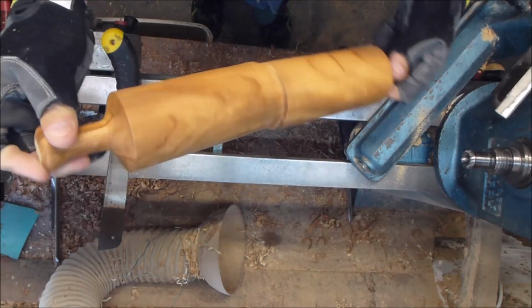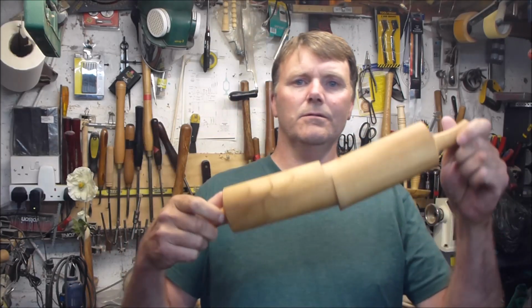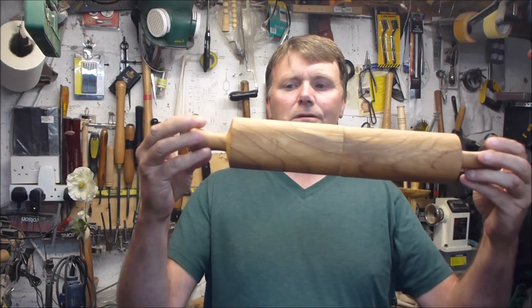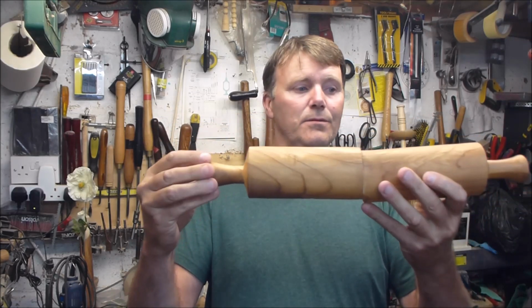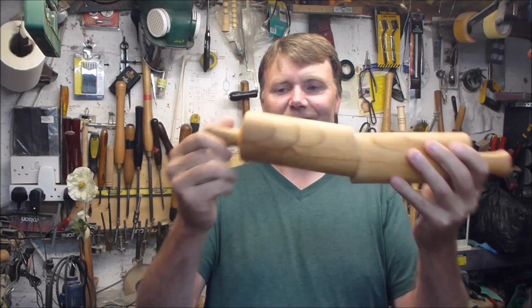Just sand up the bottoms of it there now, and I'll show it to you. Here you go, here's the finished project. Here we go, a multi-axis rolling pin. So when you do get it, it's actually four different axes in the end, because I know they might be on centers, but nothing is going to be straight on it in the end.